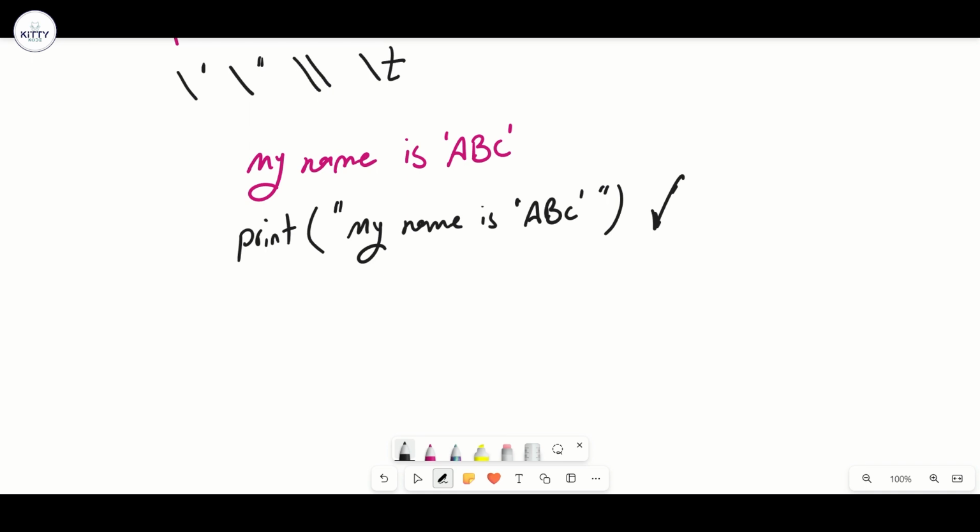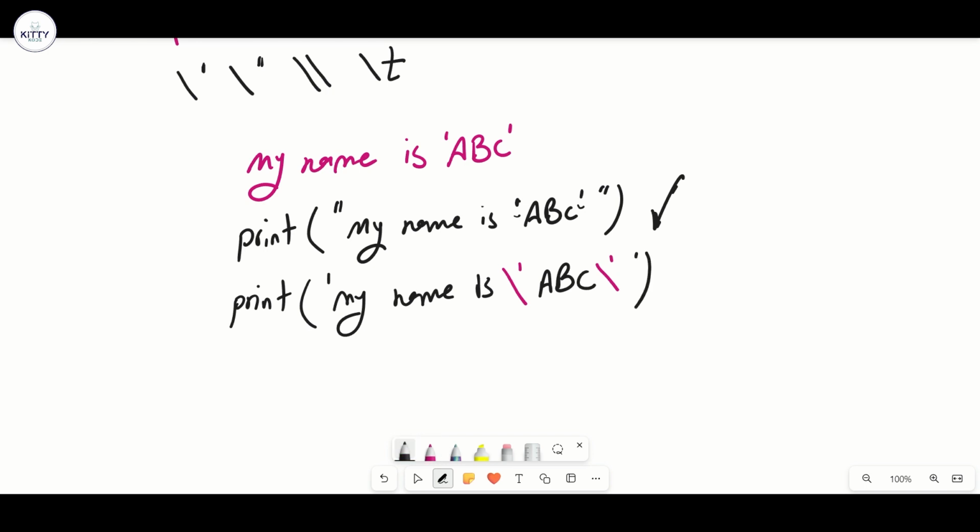But the problem is if you want to use only single quotes, you can't write them like this. So you have to add a backward slash. So print, my name is, so we'll use single quotes, ABC, backward slash single quote, and then single quote.